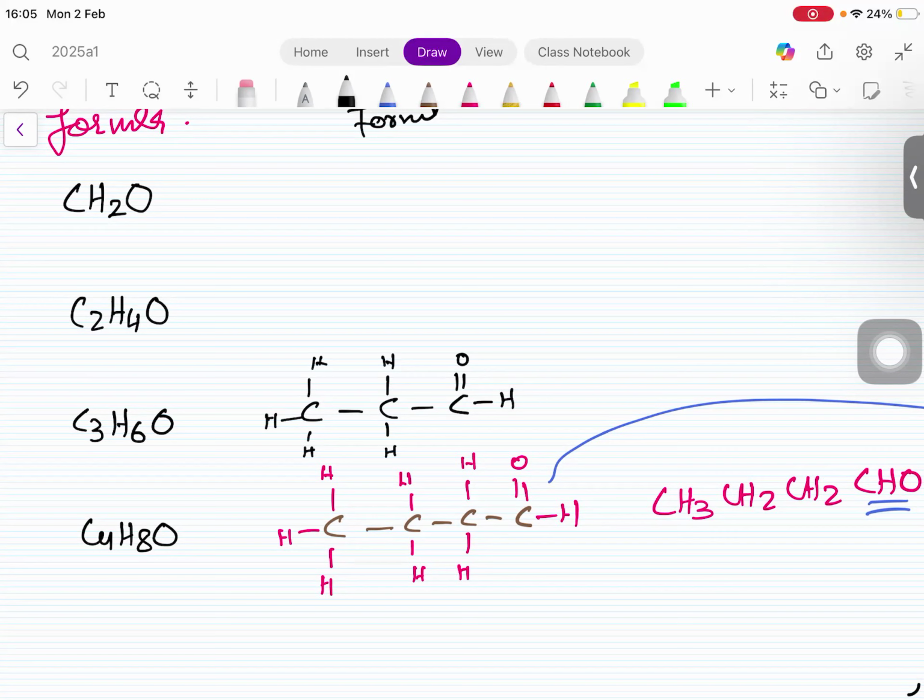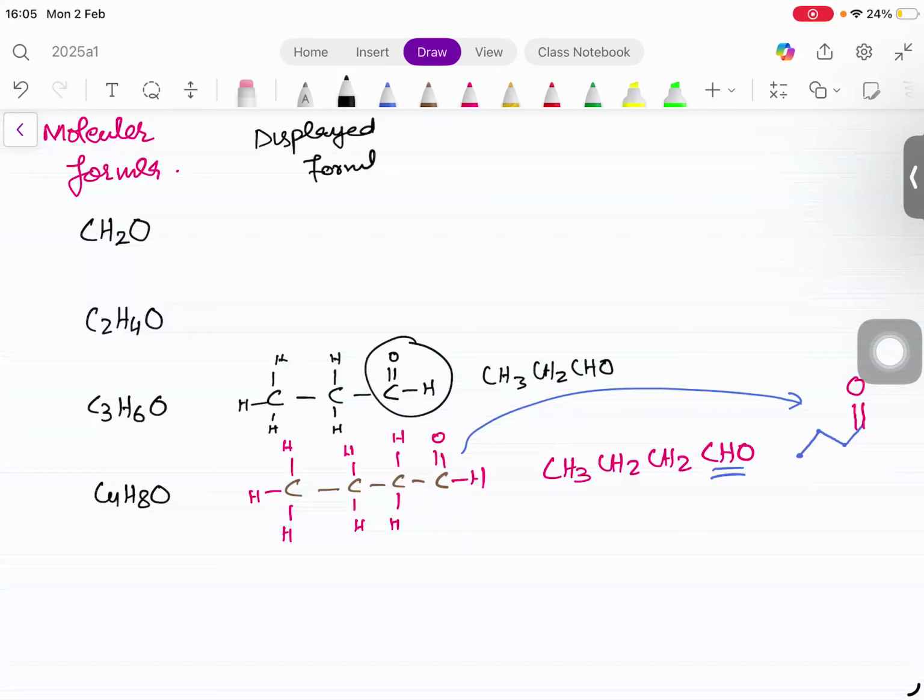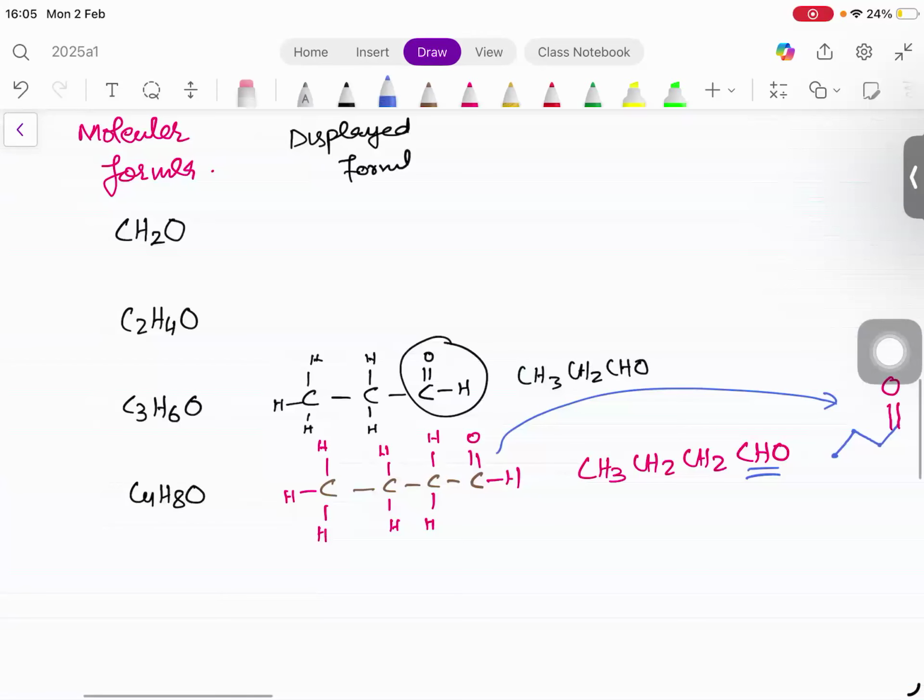Now what you are saying? First is CH3, then CH2. Then instead of writing it COH, we write CHO like this. If we write OH, then there will be confusion with alcohol. No, that means that the hydrogen is single but oxygen is double bonded with carbon. Now how many carbon? 1, 2, 3, and then put the double bond here. Okay?